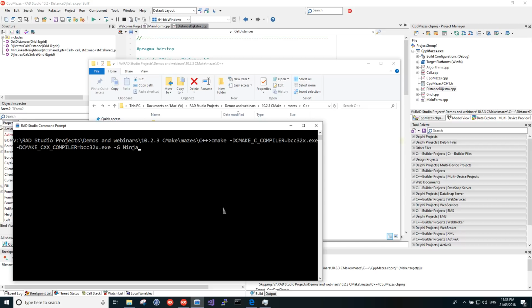And this is the same CMakeLists that was in the presentation earlier. To use CMake, we open a command line window and type cmake with the defines to use the C and C++ compiler, using the Ninja generator. Now when I press enter, CMake is going to analyze the CMakeLists.txt file, run a few tests on the compiler to make sure that everything is working as expected, and create a number of output files. That could be cache files for CMake, so the next time you run it, it just needs to update rather than reanalyze everything, and it will be the final Ninja output. So let's run that and see what happens.